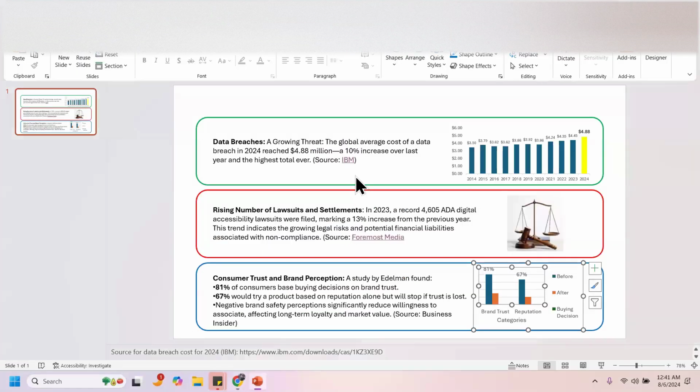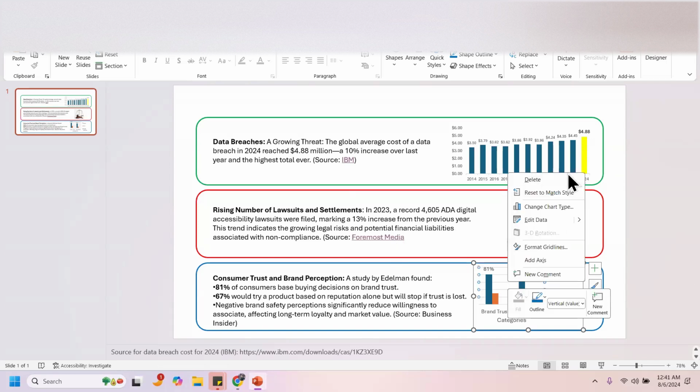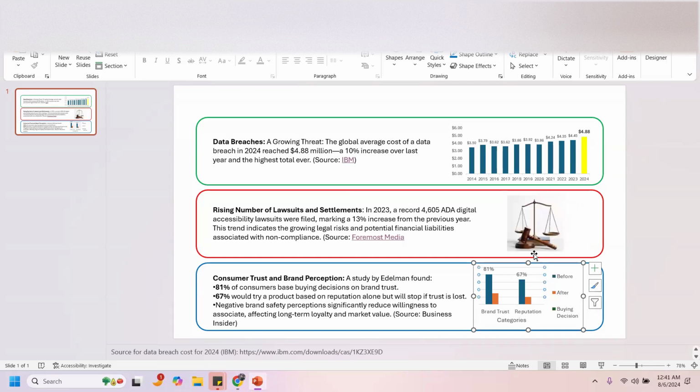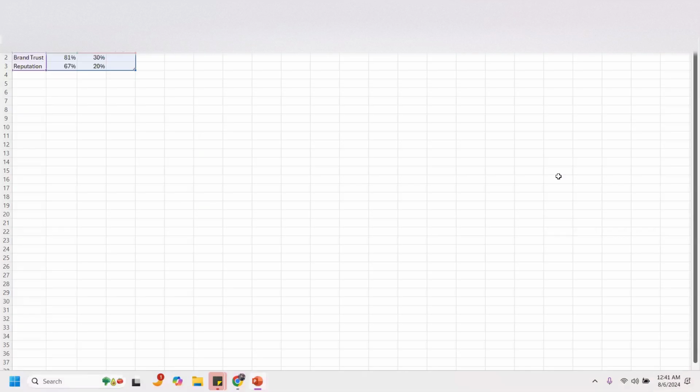One second, sorry, I need to check something. Okay, basically they mentioned 81% of consumer buying decisions are based on brand trust, and 67% would try a product based on an application.